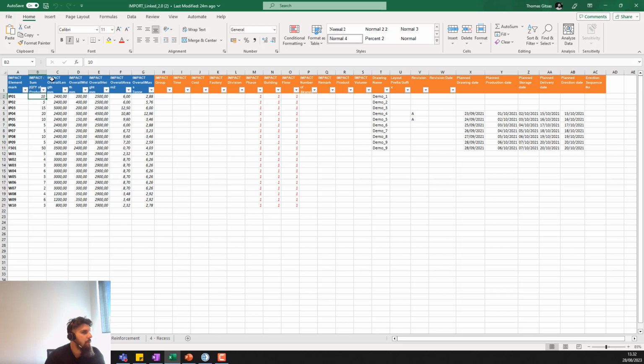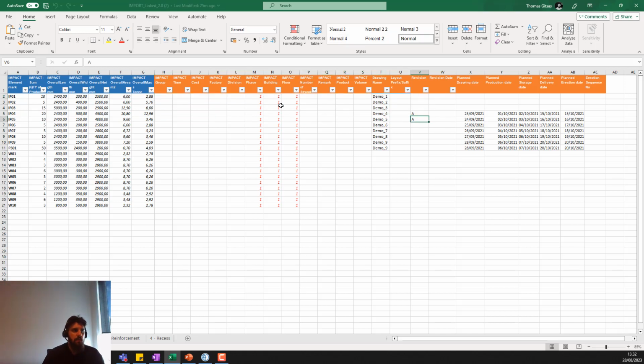Now, a blue header means that we cannot live without this property. If we take this property away, then the software will not be able to import any element. So these 6, I think 7, lines are the most important ones for creating an element. The rest you can just take away.